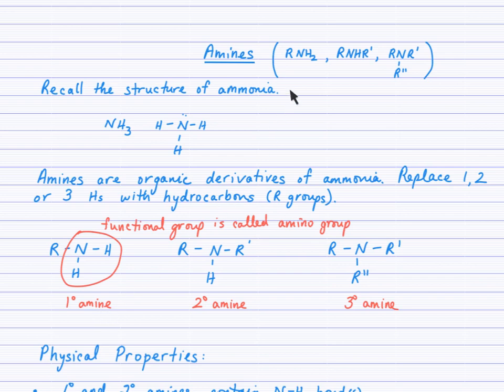So just having a quick look up to the RNH2, you'll see there's an R group, a nitrogen, and 2 hydrogens. So here we go, an R group, a nitrogen, and 2 hydrogens. Yes, there's a lone pair here, we're just not showing it in the structural formulas. For the secondary amine, you'll notice that 2 of the hydrogens have been replaced. The third is still here. And in the tertiary amine, you'll see that all three of the hydrogens have been replaced with R groups.